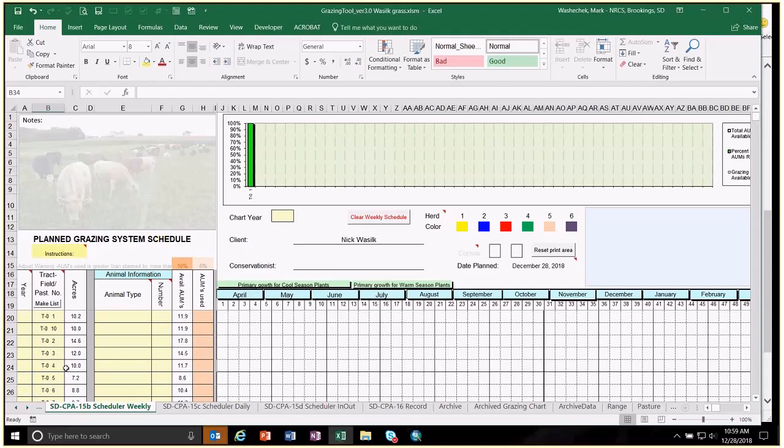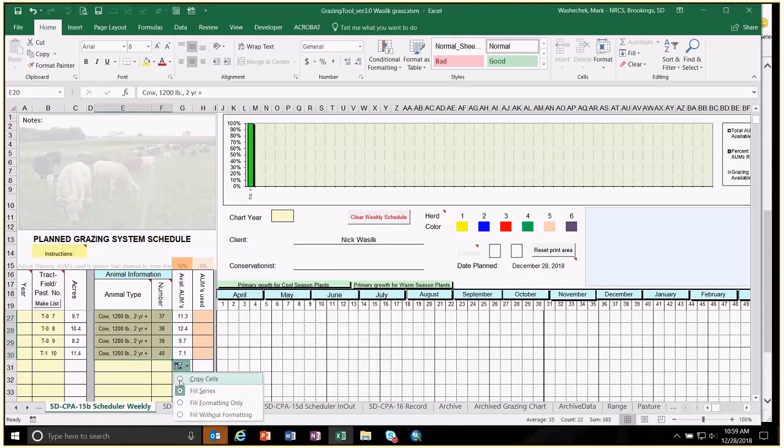So I did the same setup there. I got rid of my field 11, which was cropland. I'm going to graze later in the season. I enter my animal type, which I'll say is a 1,200 pound cow, and I'm going to have 30 of them in these pastures. And I'm going to copy that information down throughout the first run through these pastures. Watch this number here. Sometimes it likes to fill the series instead of copy the series. So we want the same herd in there throughout this rotation.